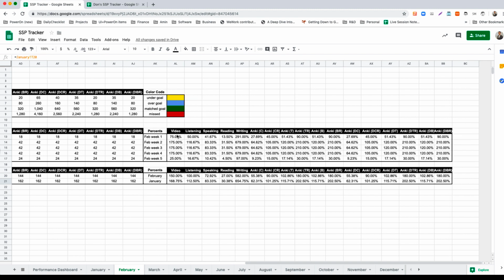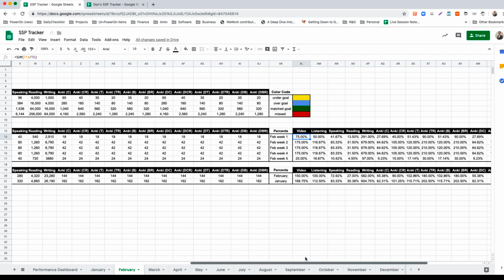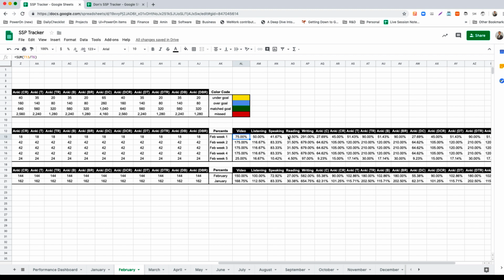And that leads me to my next part of my tracking, which is the percents. I've already mentioned that this is the total of your week 1 divided by your goal, right? So that's 30 divided by 40, which should give you 75%, right? So this is just showing you, are you meeting your goal? Are you not meeting your goal by percentage, right? So you can see that in some areas you're going way higher.